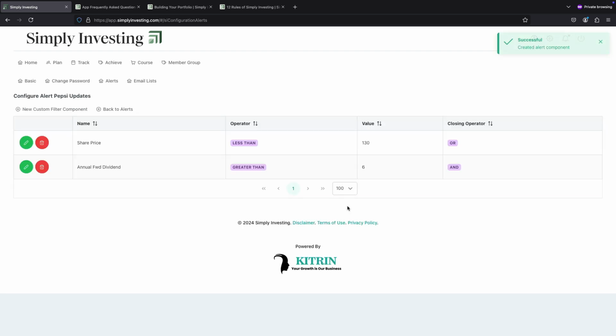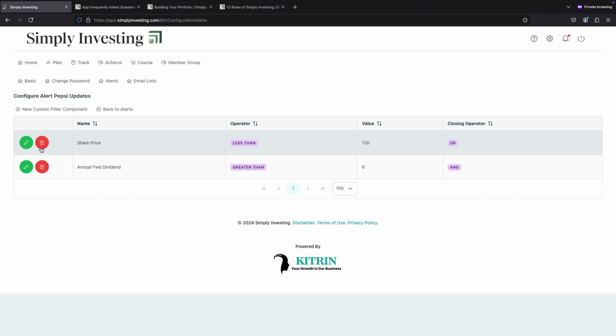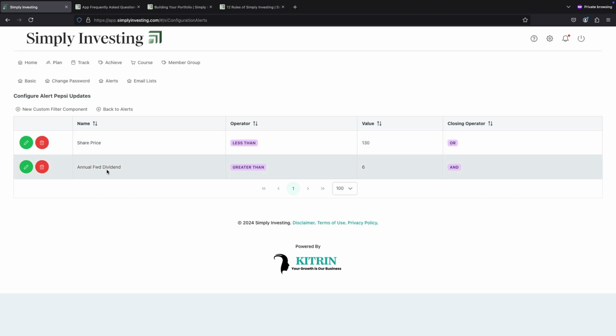Create. So now you can see here for Pepsi, I've got an alert for when the share price is less than $130 or the annual dividend is greater than $6. If either one of these conditions is true, I will get an email alert letting me know that this has happened, and then I can make an investing decision at that time.